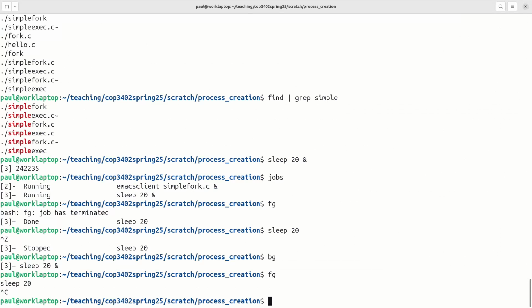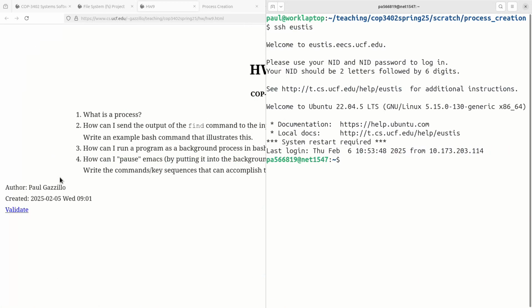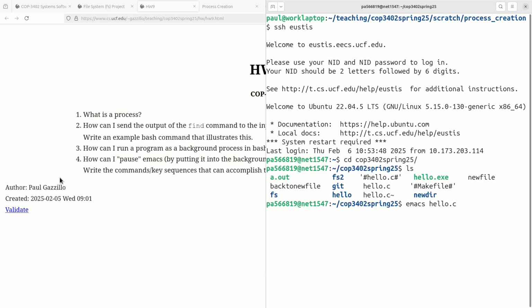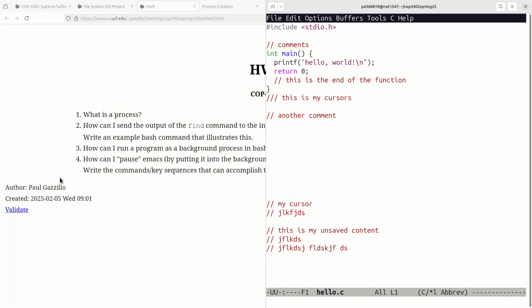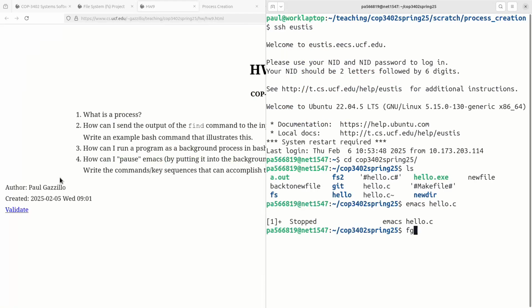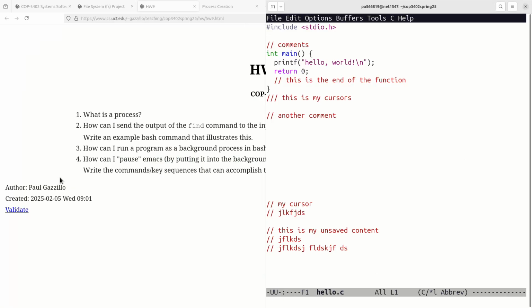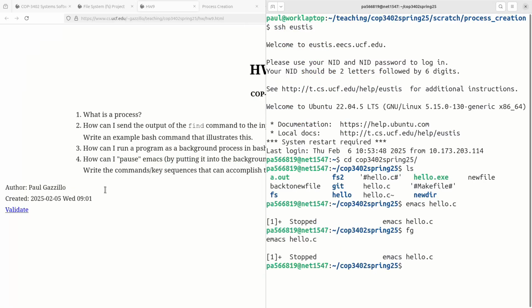So these are useful, especially if you're doing any IT or computer operations or development at the systems level. It's useful to know how to manage the processes on your machine. And the workflow that I showed you on Eustace, the convenient workflow to avoid having to reopen a file all the time, was when you're in Emacs and editing, hit Control-Z. You can't see the key command I'm hitting, but I hold Control, hit Z, and it tells me that this process has been stopped.